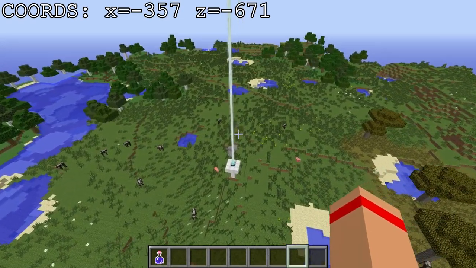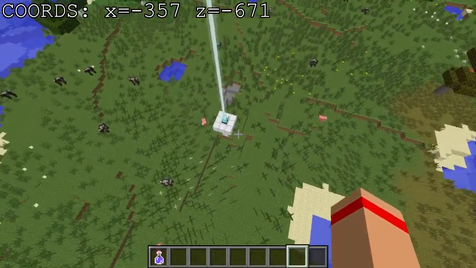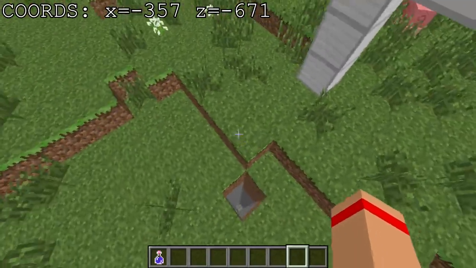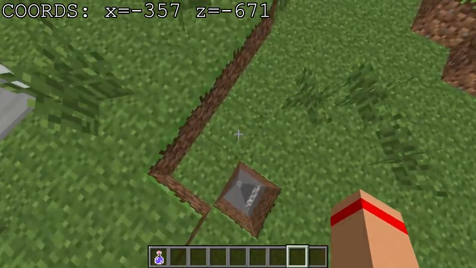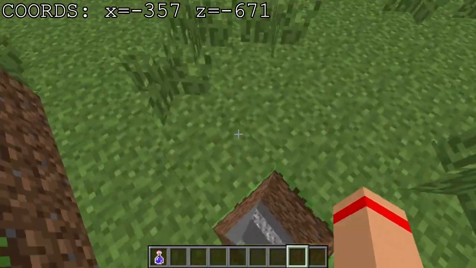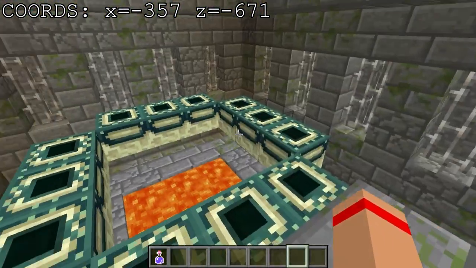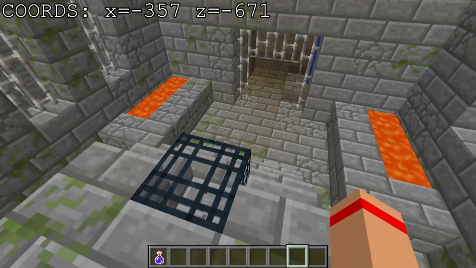And it's a perfect area. You basically go down this little hole here, and you guys will see what happens. If I can just pop myself down there, which I'm having a lot of trouble. But here we go. We have the end portal right here. You just gotta watch out.